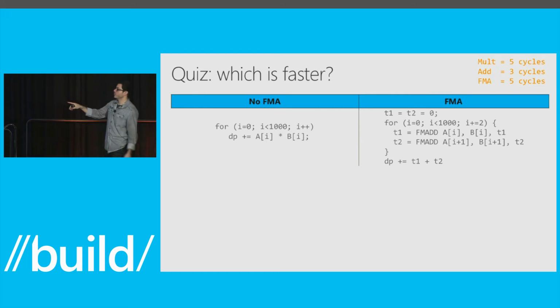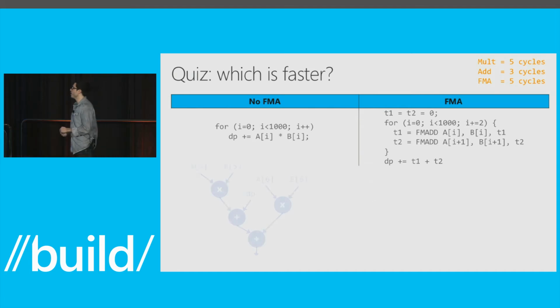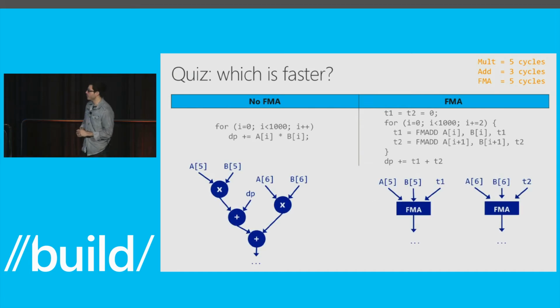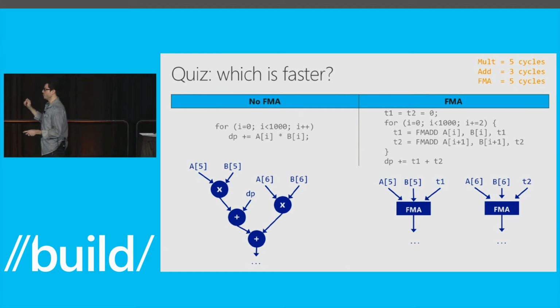So this is code that's just going to do a dot product. It's a traditional dot product of 2 vectors, a sub i and b sub i, and this dp variable is just going to calculate the dot product of it. And if you look, the trees are going to be a little bit different. Processors don't really care that this thing is a loop. So when a processor is looking at instructions like this, trying to figure out what it can execute, it will look across loop iterations because it can.